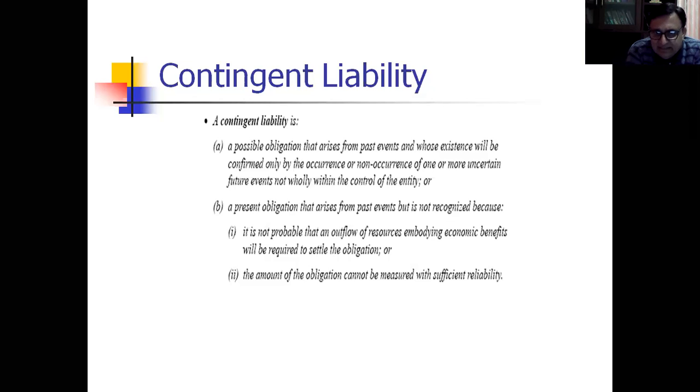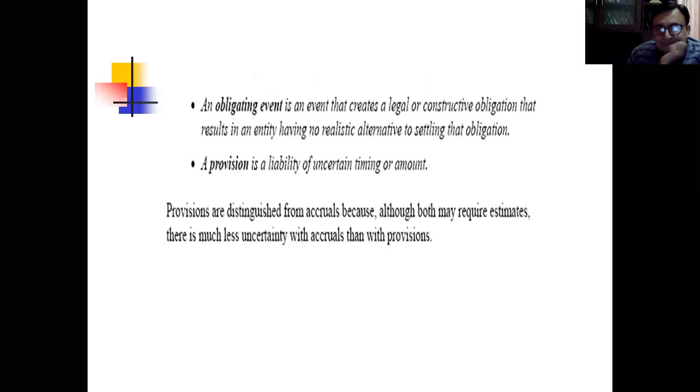Similarly, a present obligation may arise from the past, but it is not recognized yet because it is not probable that an outflow of resources embodying economic benefits will be required to settle it in the future. You don't know whether you have to pay or not, but a past obligation is there. So the amount of the obligation presently cannot be measured with sufficient reliability. If a court case is going on and it is settled in the future, then the liability may arise. Such things are known as contingent liabilities.